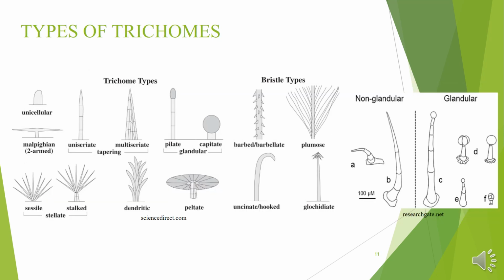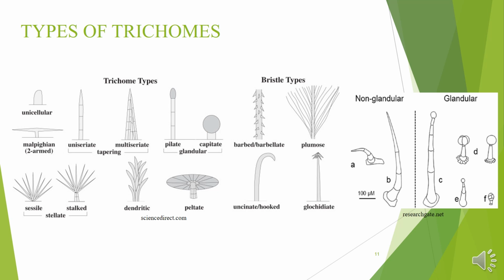Also, remember that your leaf may be glabrous. If your leaf is glabrous, then it means that you don't expect to see trichomes. It means that it's smooth, it does not have trichomes. But you could have pubescent leaves. And so when your leaves are pubescent, what you'll observe is that you have hairs on the leaves. Some of these hairs you might not be able to see with your naked eyes, but some of them you'll be able to see, but definitely you'll be able to see under the microscope.